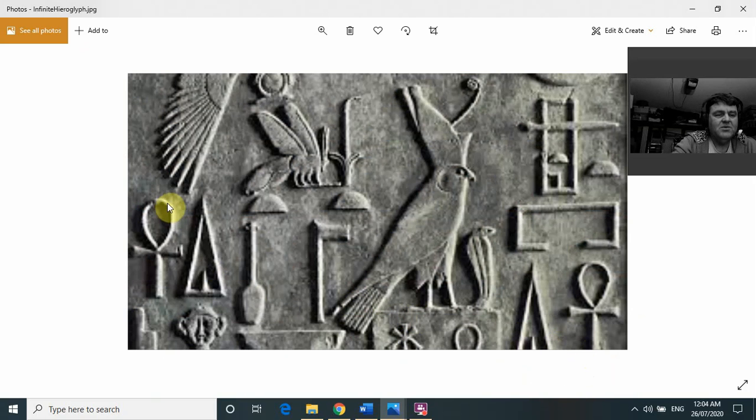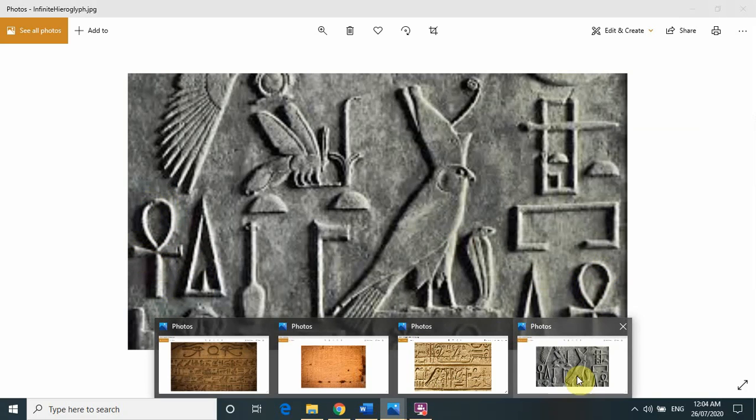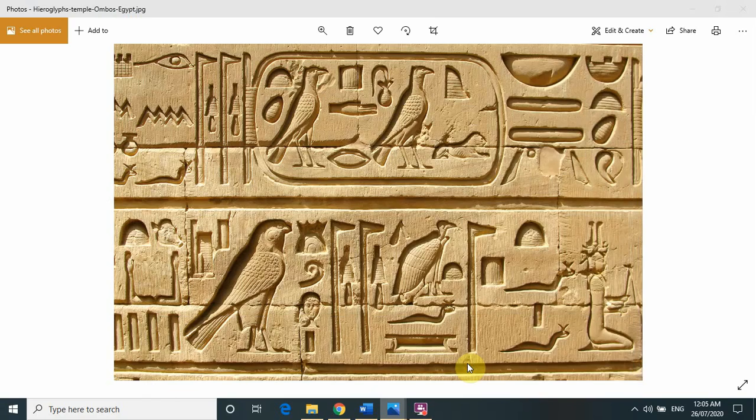The actual symbol for infinite is this one here. So you can see we have the circular shape stylized as a loop here, and then we have the line of the energy in the matter underneath, and also this post here, which will possibly be a reference to supporting. But you will mostly see, or often see that.